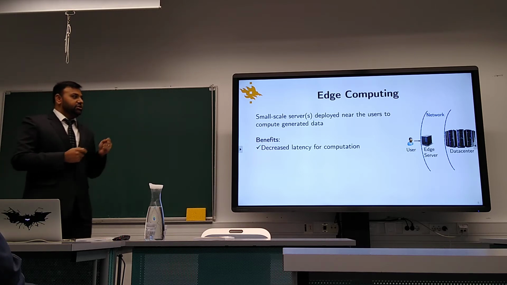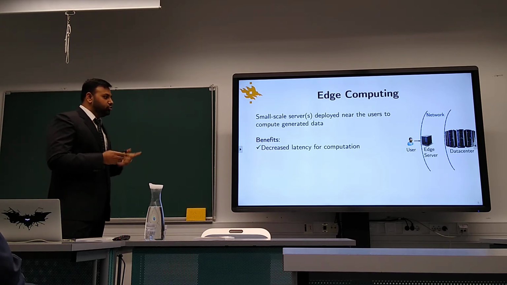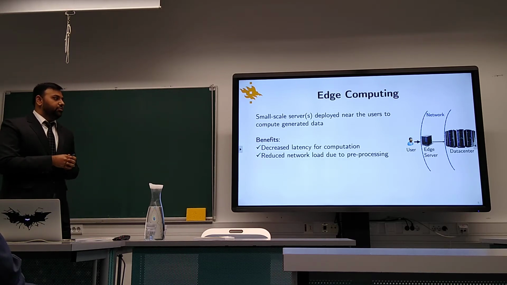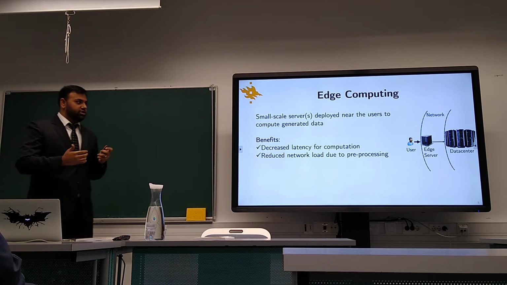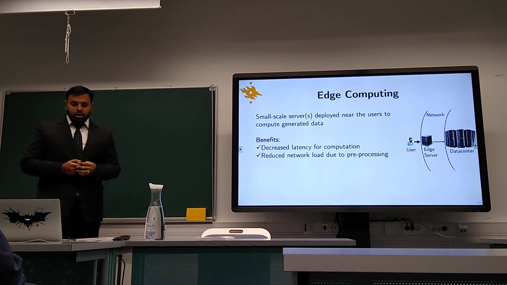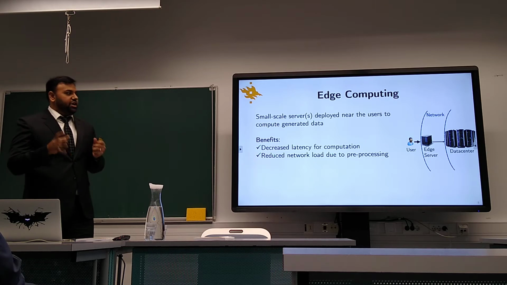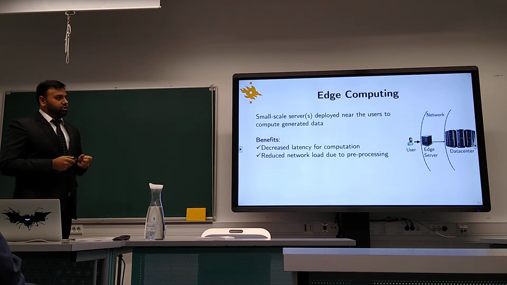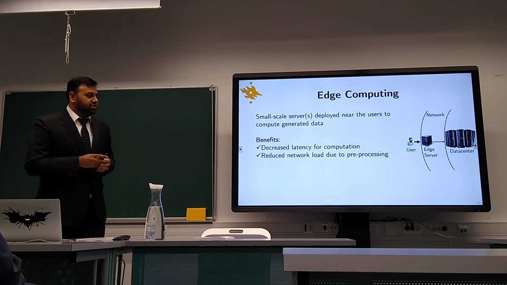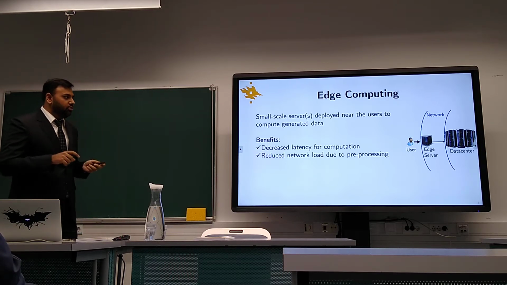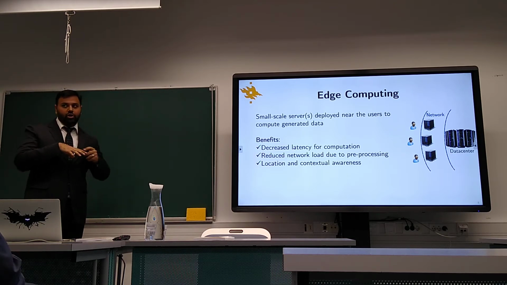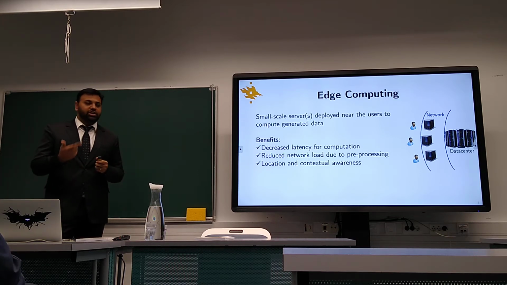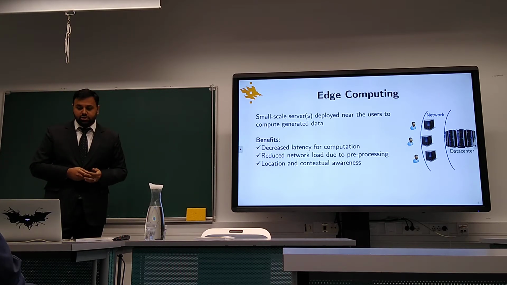Even for applications which require many more computations that need to be done in the data center environment, edge servers can be very helpful because they end up reducing the network load by doing some pre-processing on the data that is generated by these sensors. And this removes the clog of the network that happens by transporting all of this data. Furthermore, these edge servers are very small in their footprint for deployments, so a lot of these servers can be deployed in physical locations much closer to the user, and inherently they are able to support the location and contextual awareness requirements of these applications.